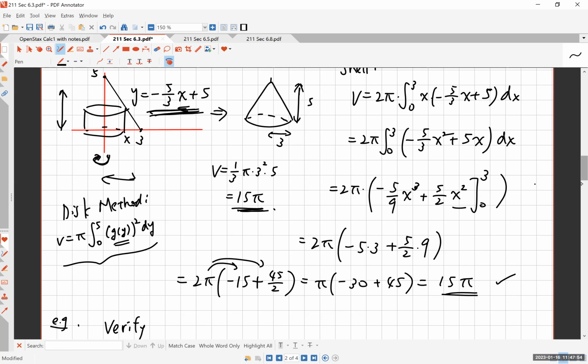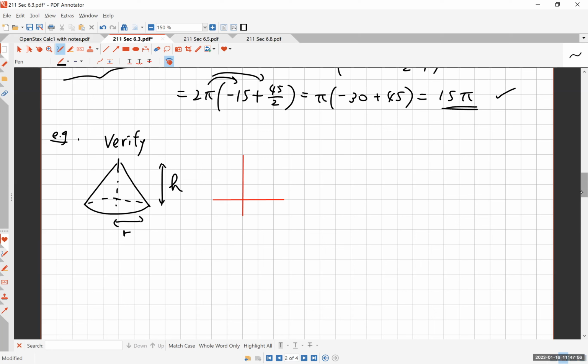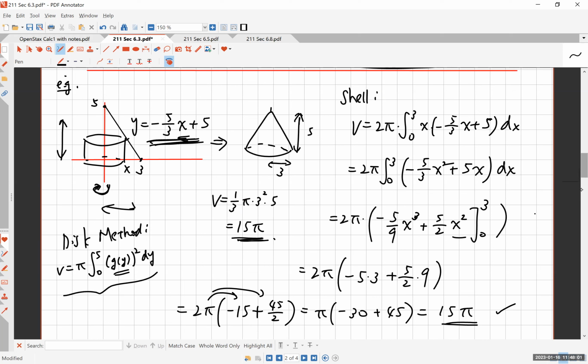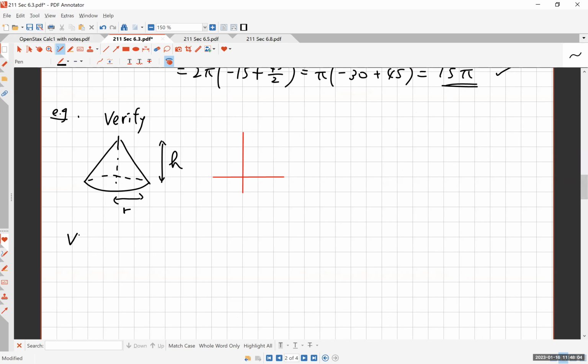Okay, now just generalizing this is very similar. What I'm about to do is very similar to this. In fact, this is just a generalization of this. But verify that the volume of this circular cone is 1/3 pi r squared h. Okay, we did something like this before using the disk method to actually prove that. But how can you do that using the shell method? Well, if you want to do this, then you have to clearly have a function where this is h and this is r.